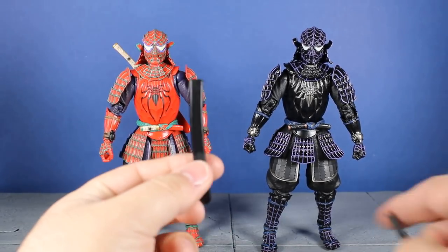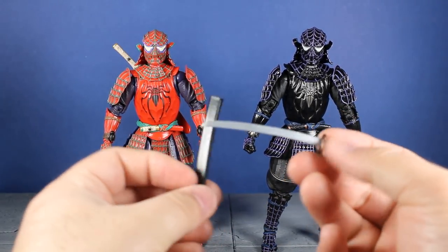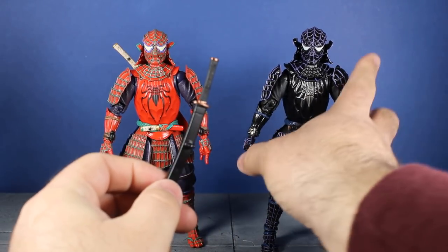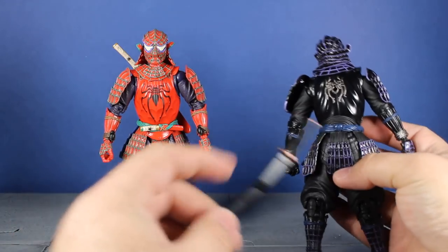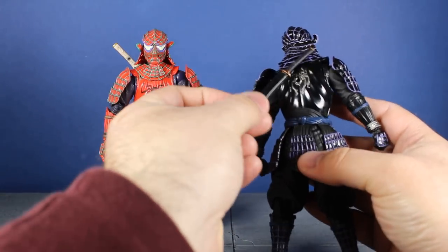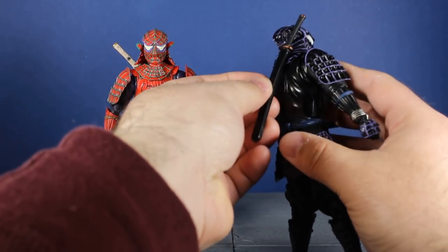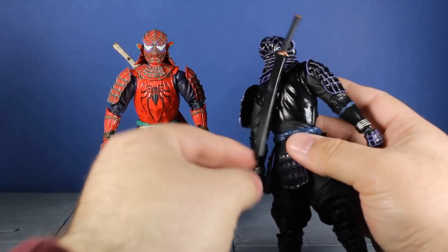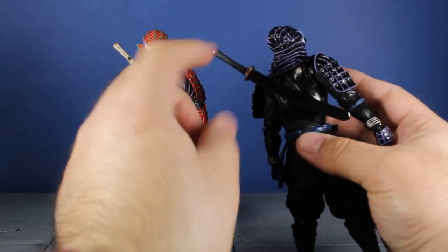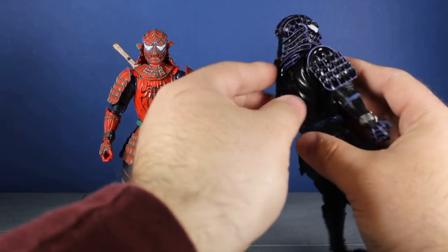So I didn't put this on the figure already, but the sheath for the sword, you can see you could just push the sword in, and it just ports on the back of the figure. There's a little peg hole there. A little peg right there, and you just port it onto the back of the figure. It's done on a ball joint, so you can actually swivel that sword completely around into whatever position that you want to get it in.